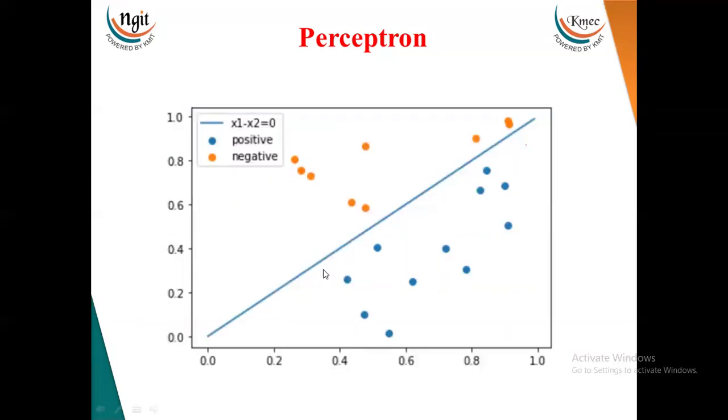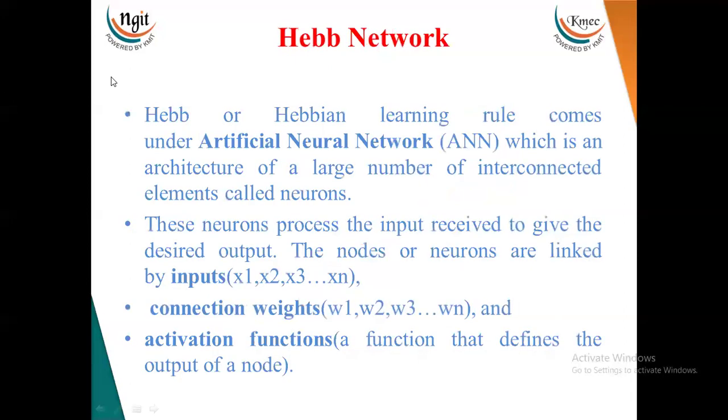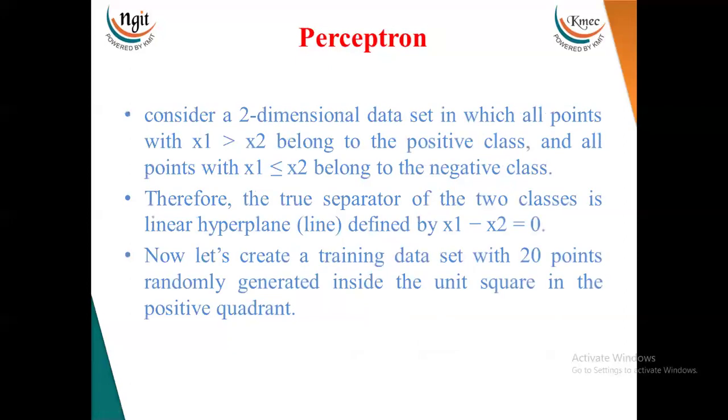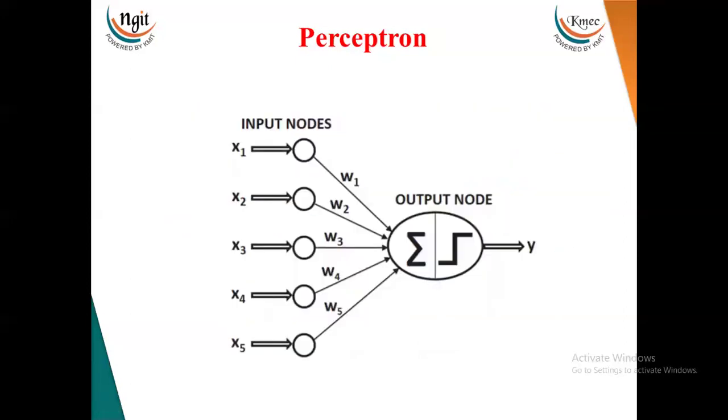And I'm drawing this particular line. If you see here, this line will be drawn with the help of that linear separable perceptron model. And all these values below the line are positive and above the line are negative. So by this, we can accomplish the linear separability with the help of the perceptron model. So we can create this model, train the data, and then we can separate the data.